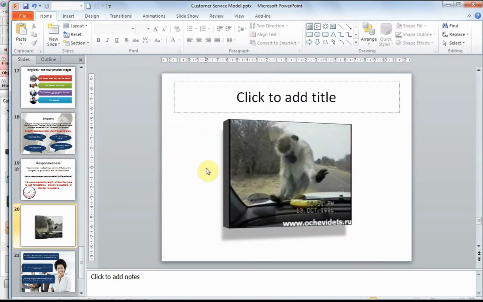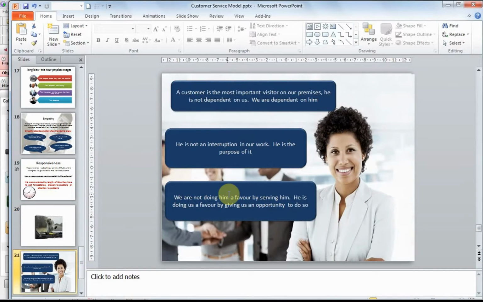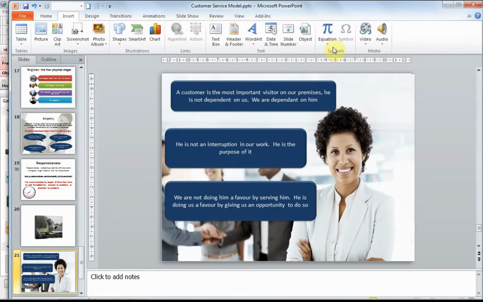The next thing we're going to learn is how to insert sound. Now, PowerPoint allows you to add sound to your presentation. You could add background music to one slide or a sound effect to another. And you can even add narration if you had a microphone. Let's learn how to insert audio. On this particular slide, I'm going to insert audio.